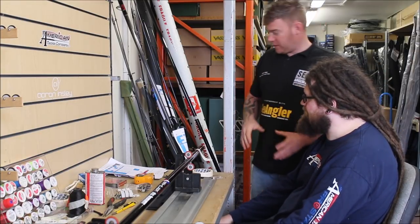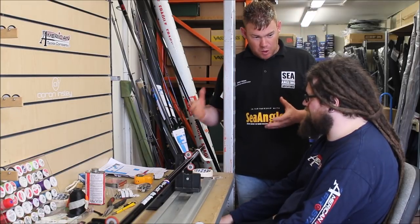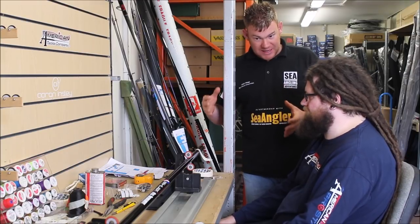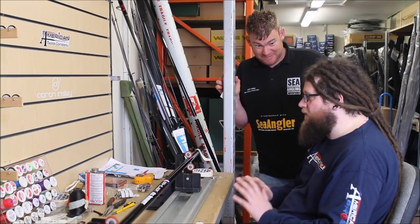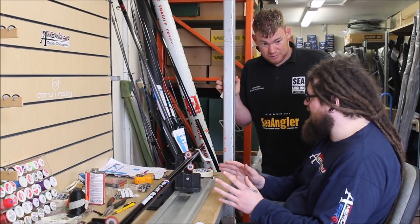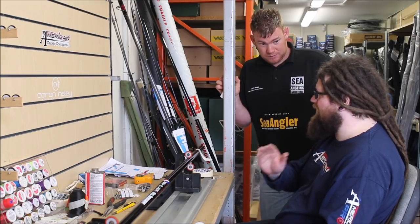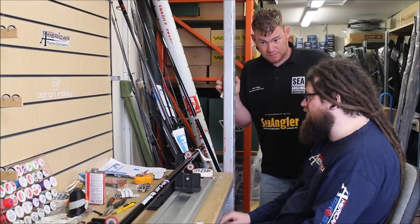So one of the first things when getting the rod, obviously you've got your blank here now, is finding the spine of the rod. How do you do that specifically? I would take it that's quite a hard thing to do. Absolutely not. It's completely down to feeling. It can't be interpreted wrongly. If you know how to do it, you could walk into a shop and do it to every rod in the shop straight away. I think it's that easy, actually.